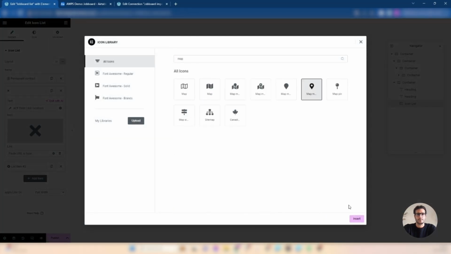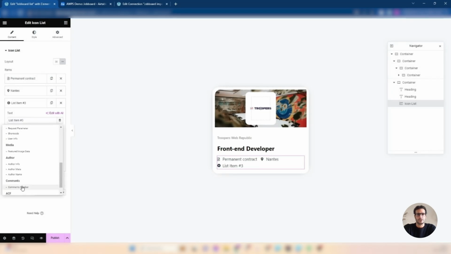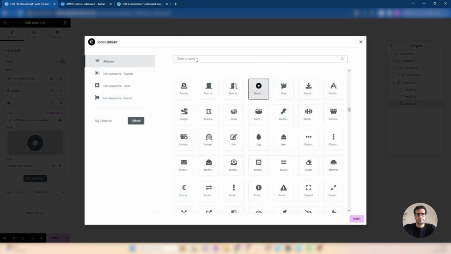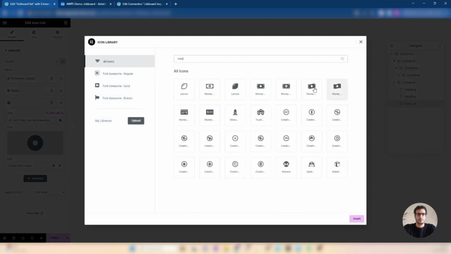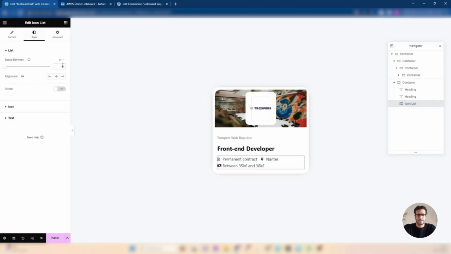As the second item on my list, I will look for another key, which will be the location. And finally the salary, with the key job remuneration, and there I have created my list element very quickly and easily.